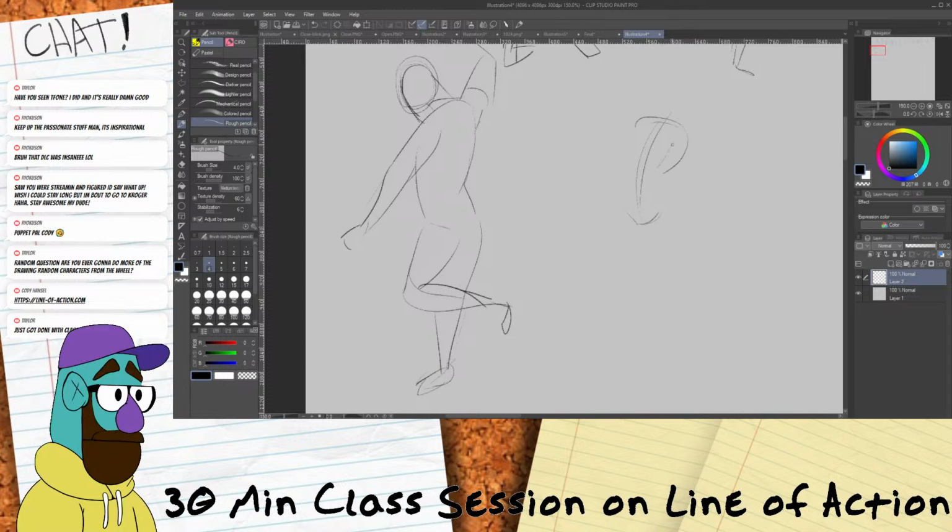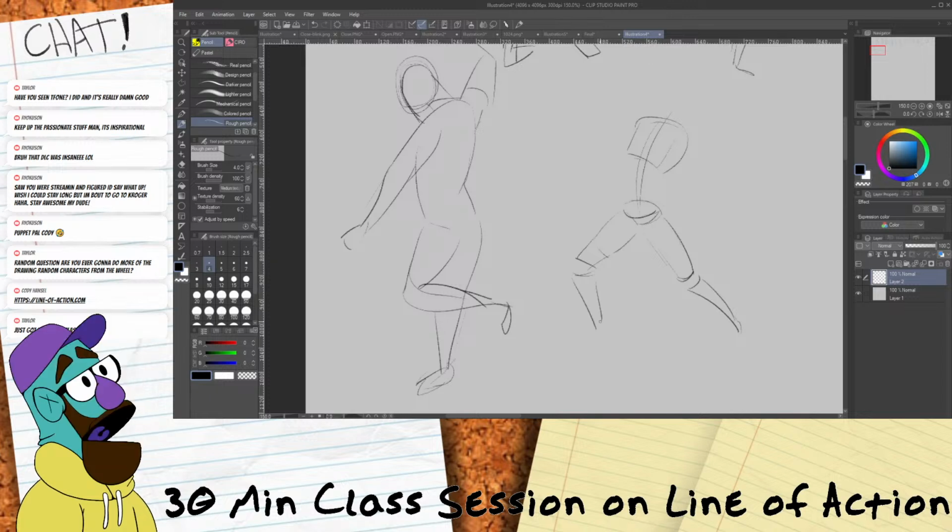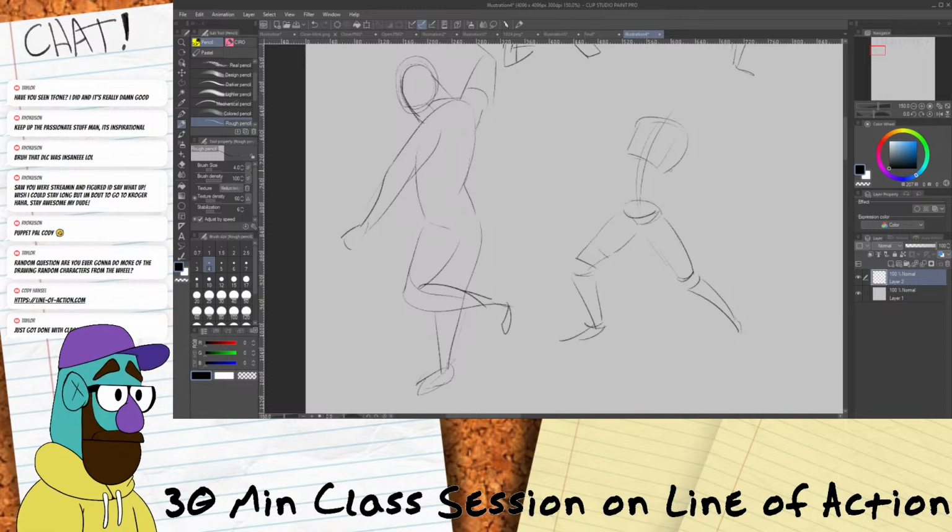We're gonna try and actually put some construction in on this, so maybe I can... I don't want to do all construction, but I just want to see if I can't figure a few things out here. A little bit of construction, a little bit of gesture.